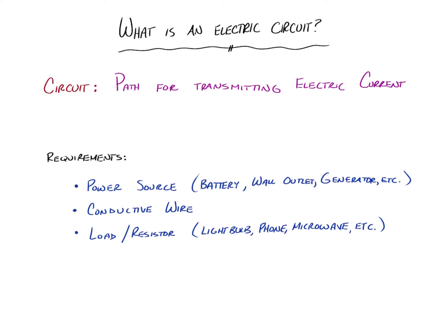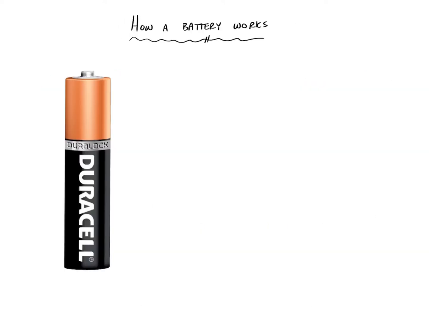So to take a look at each of these, let's start with a battery first, because I don't think most people fully understand how a battery actually works. A lot of people tend to think that a battery has a certain number of electrons in it, and once it spends all its electrons, then the battery is dead and you have to throw it out. It has no more electrons. It ran out of electrons. And that's not in any way what's actually happening here.